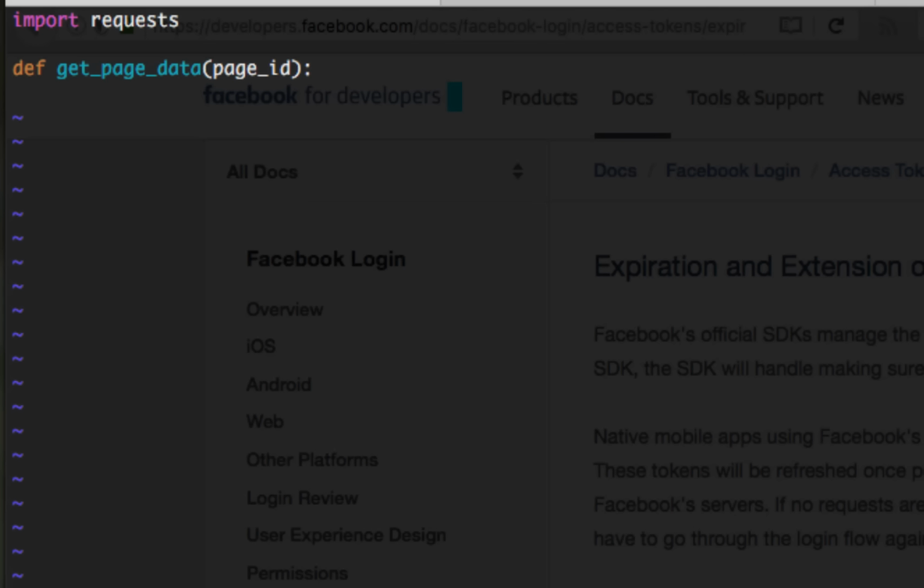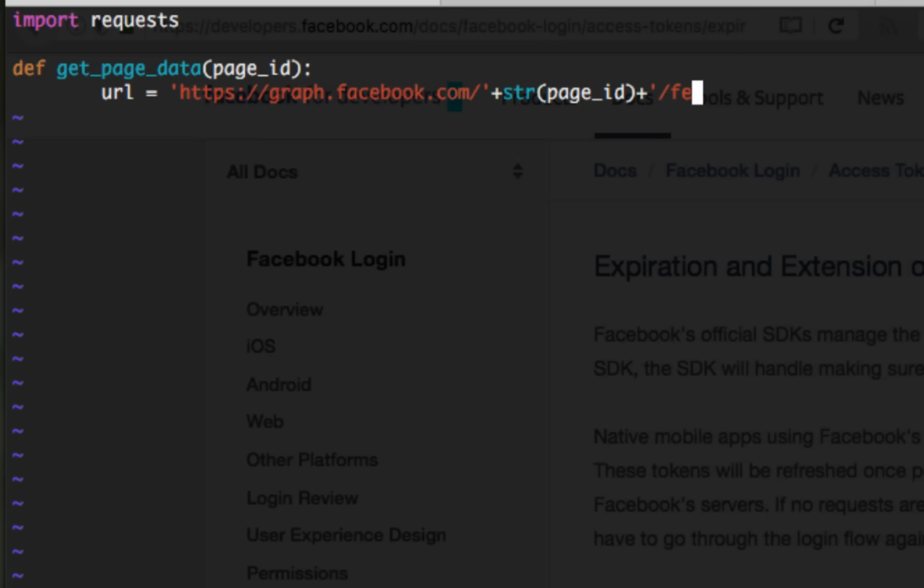We first define a variable which will contain the URL that we would send the request to. So we say URL is equal to https://graph.facebook.com/ plus the page ID converted into string format. You can simply use plus sign to concatenate strings in Python.